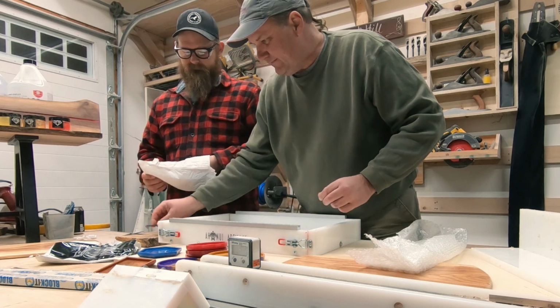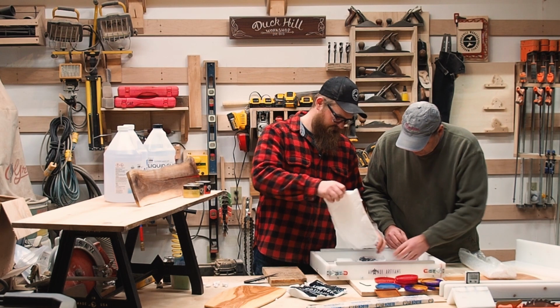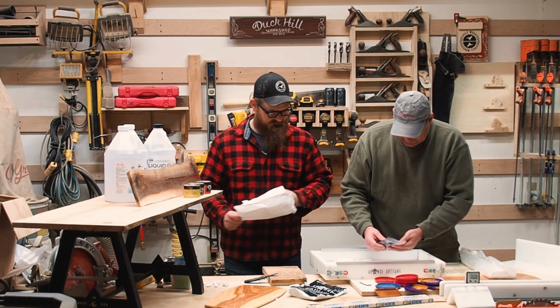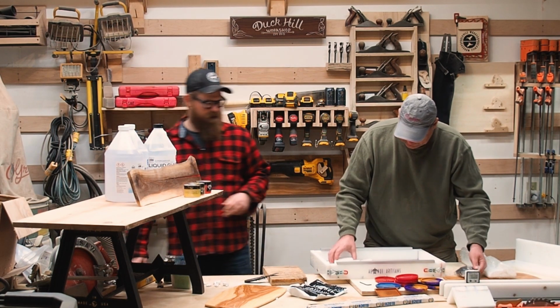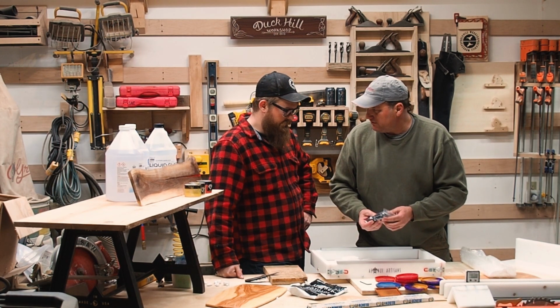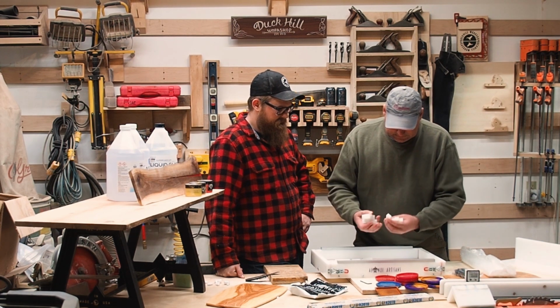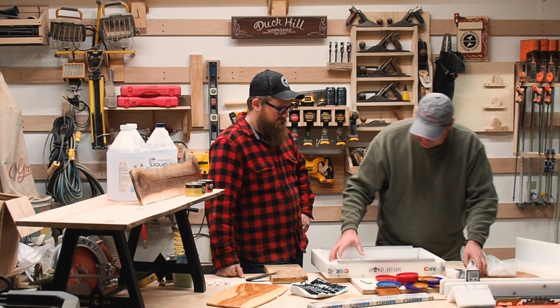Complete with Allen. Alright, I don't know if we'll fully assemble, but little blocks. What do you call those? Wingnut? Sure. Wingnut things. Alright. Little blocks to hold things down.